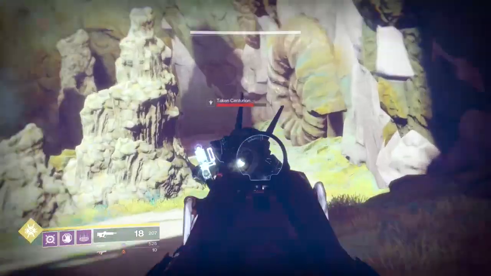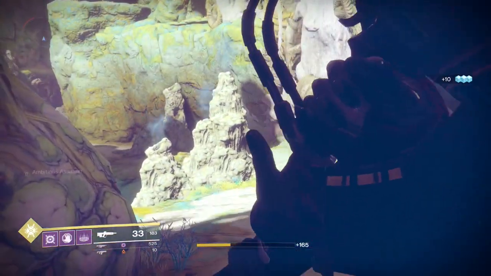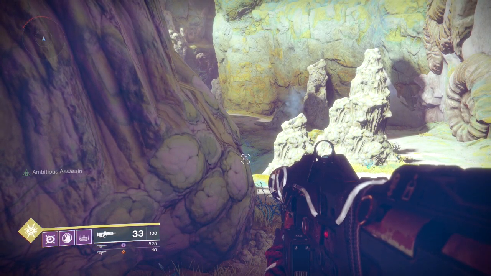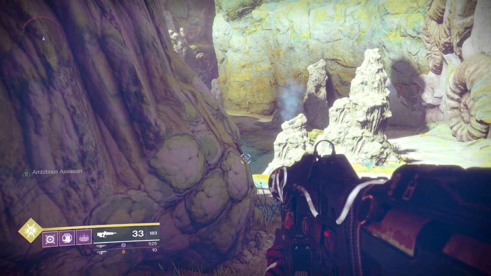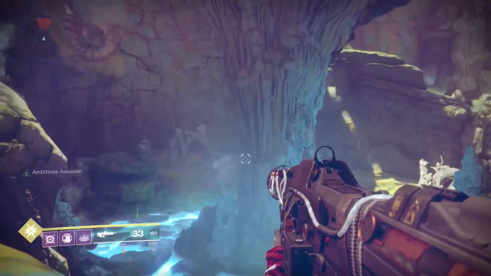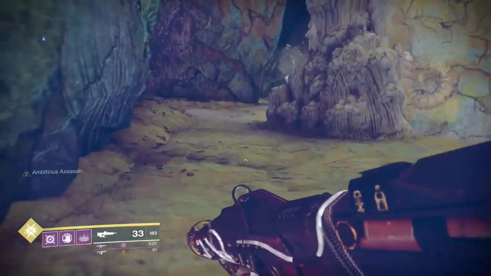So for one kill you get 3 bullets back in the mag when you reload. So throughout this video you'll see that I kill multiple enemies without reloading, and I get quite a few bullets back. So also with the Ambitious Assassin perk, you do need to kill the enemy before reloading. So if you've got an enemy half shields or half health and then you reload, it's not going to work, unfortunately. So the most bullets I got back in the magazine was 45.